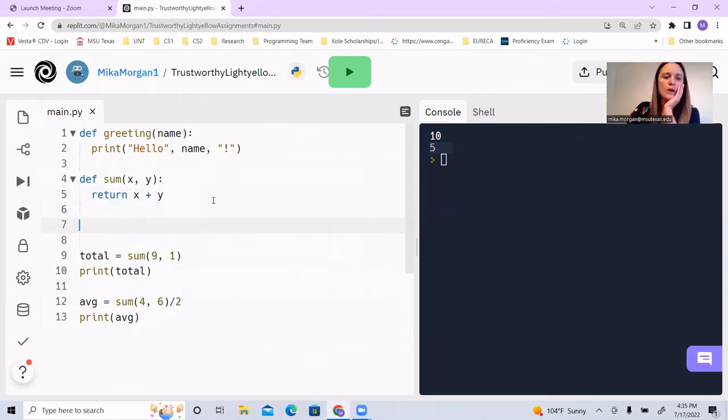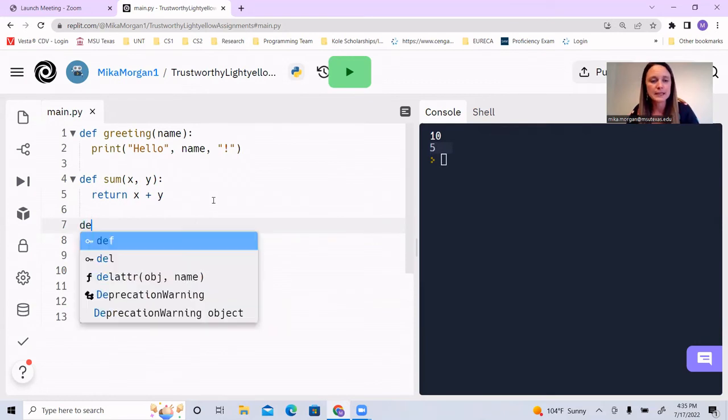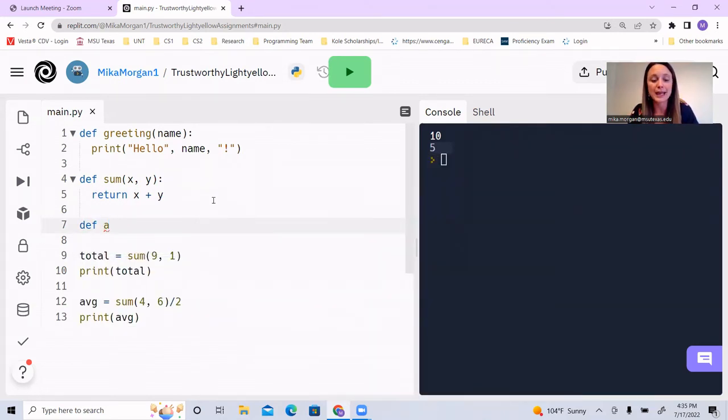So one thing that I'm going to be careful of is that if I am going to create a function called average, and I know that I want average to use the function sum, I need to make sure that sum was defined first. Okay, the computer isn't going to know what you want it to do when you use the word sum if you haven't defined it yet. So make sure that sum is up above where you create average.